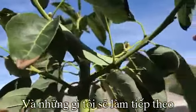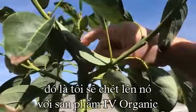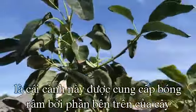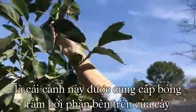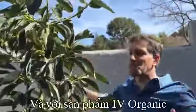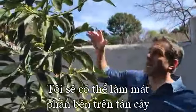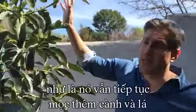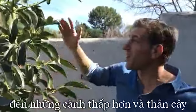And what I'll do next is I will coat it with the Ivory Organic product and then spray the entire upper part of the tree, as this branch offered some sun shade to the upper part of the tree, and with the Ivory Organic spray I'll be able to cool off the upper canopy as it continues producing more branches and more leaves to cool off the lower branches and trunk.